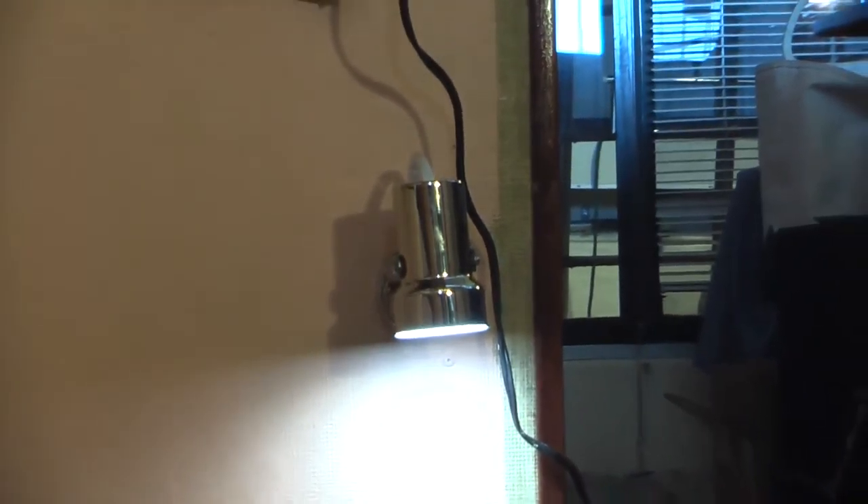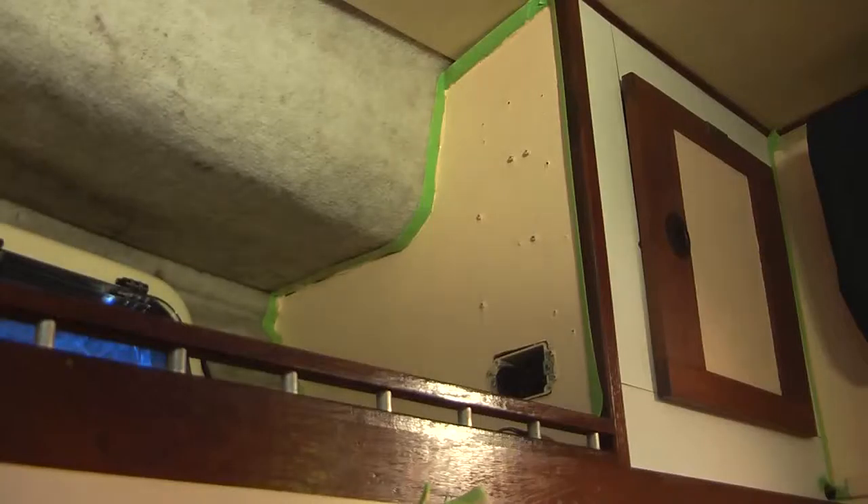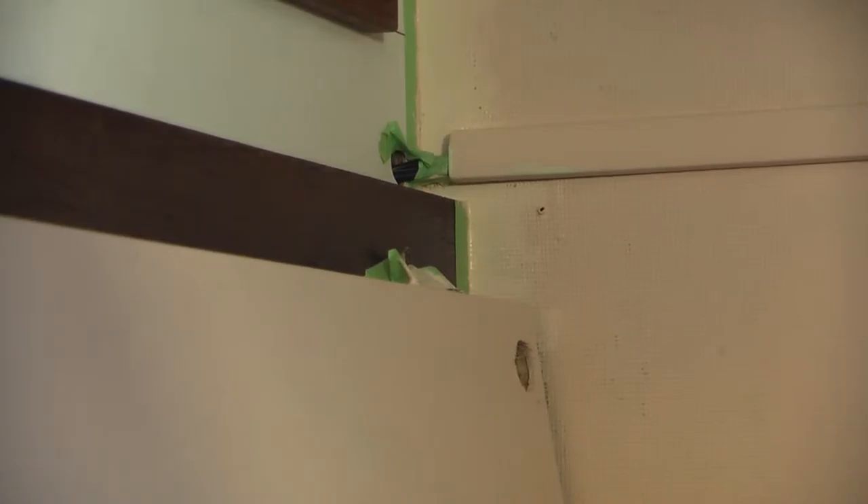Everything's looking pretty good at this point. I can't go any further today. Sunday I did paint some more of the walls, but I was reluctant to put tape on the mahogany woodwork because the Sikkens is just a tiny bit tacky still. So rather than ruin that, I went easy. There are some spots not yet painted — I'm just reluctant to put tape against that woodwork at this point.